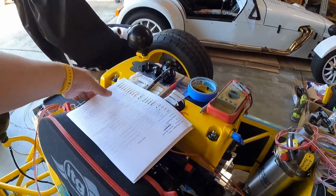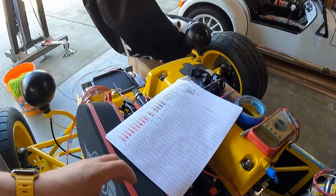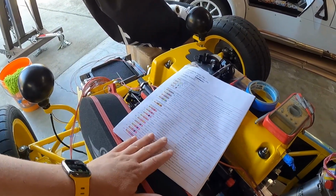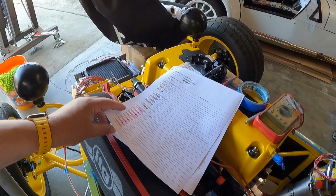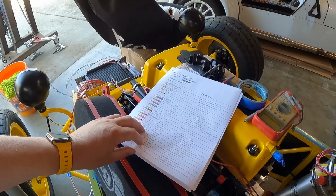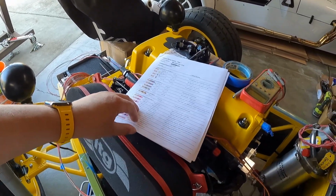I have to give a shout out to Haltech for these cheat sheets that you can print out. I've already gone through a couple of changes and have had to reprint these sheets a couple of times.